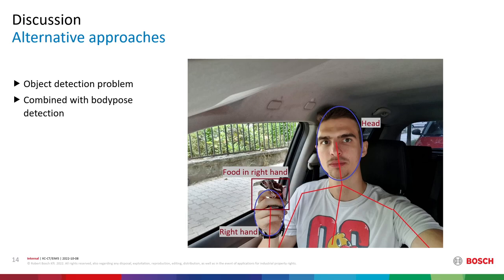An alternative approach to this problem could have been to change to an object detection problem combined with body pose detection or body pose tracking. For example, a person is holding a chocolate bar in its right hand. The system identifies the person's skeleton, also in its right hand, and that the food is in the right hand or close to it. Because, for example, if there would be a chocolate bar on a person's shirt or just in the background, it could confuse the system and lead to false alarms. Therefore, it is crucial to combine object detection with body pose tracking as well.